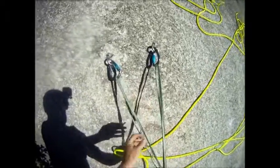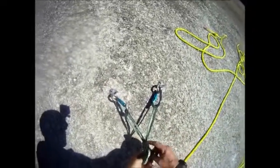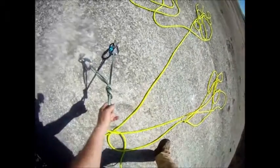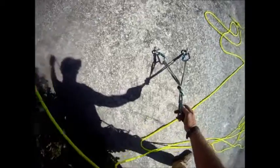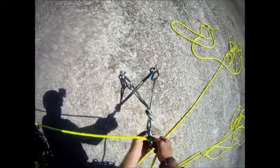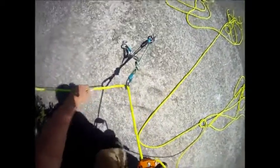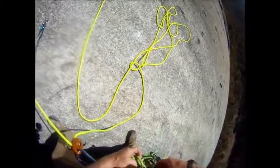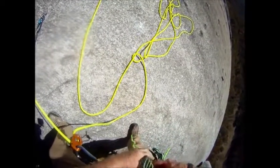What, the anchor I'm building here? Yeah, it'll be on this other banner when I'm done with it. See, like that. You understand that right there? Now that I'm like that, what I'm going to do, even though this is a self-locking device, I'm going to put an auto block on it, okay?